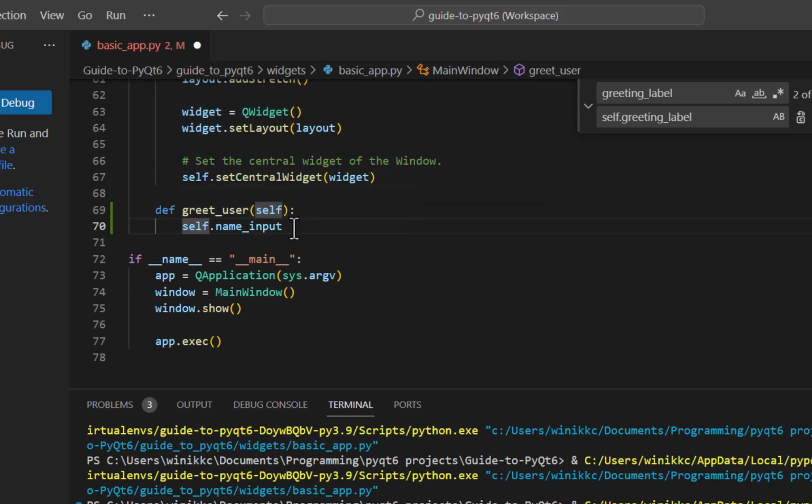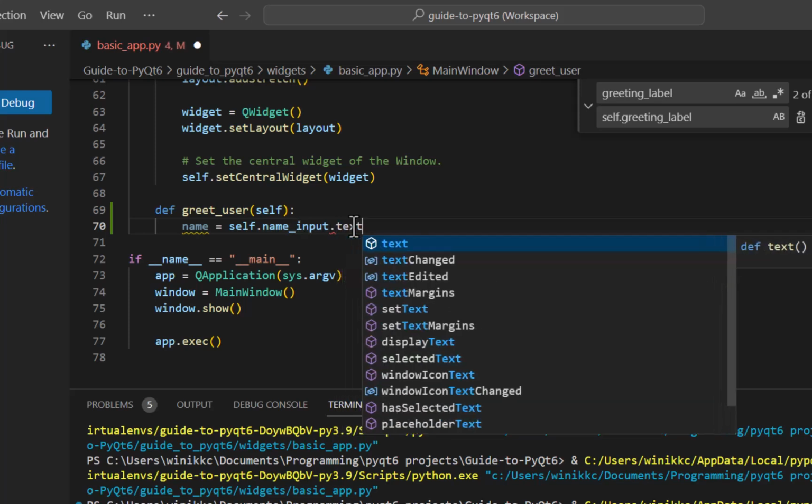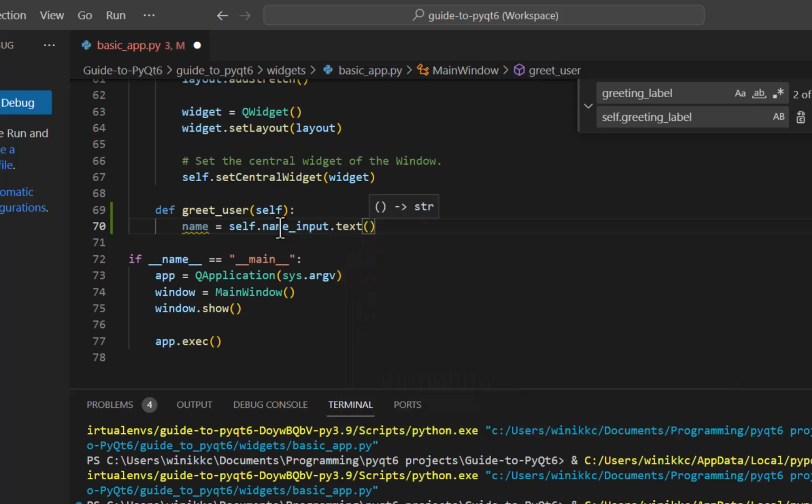Okay, so on the name input, we're going to capture that. I'm going to write name equals self dot name input dot text. Now, in later tutorials I'll go over some of the different methods, because one of the things you're going to find out is this is a QLineEdit. Not all widgets have .text. Each one has its own, and that's one of the reasons why this is going to be a long series, because it's hard to get to know each of these.